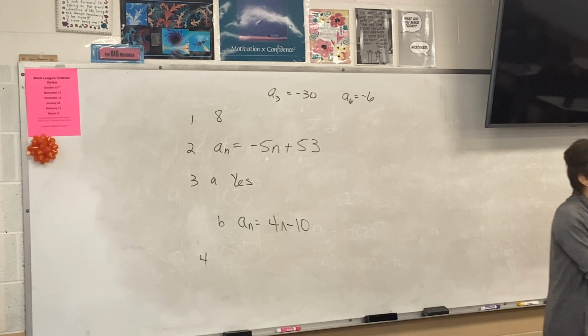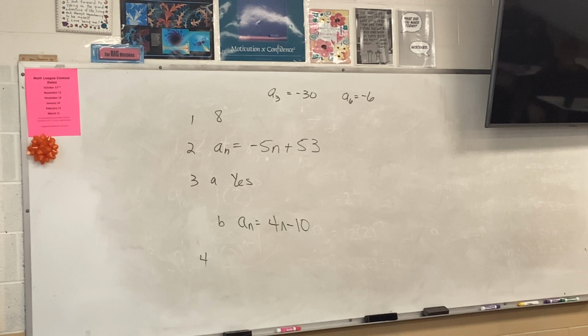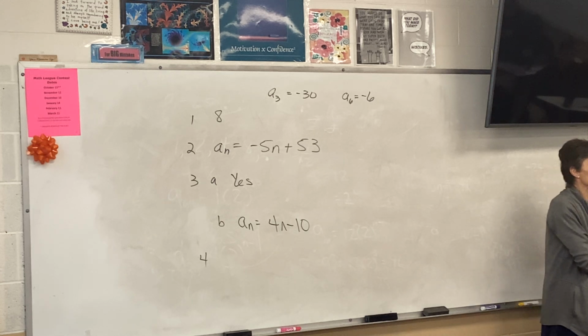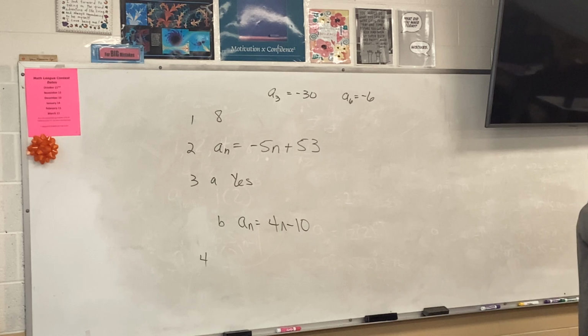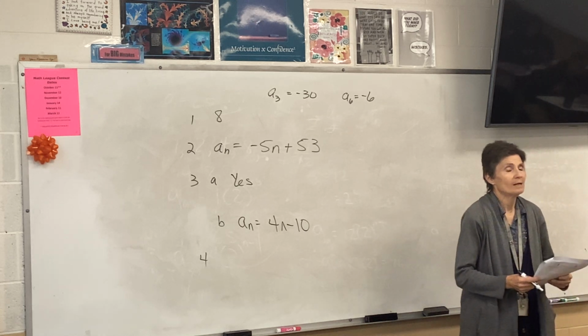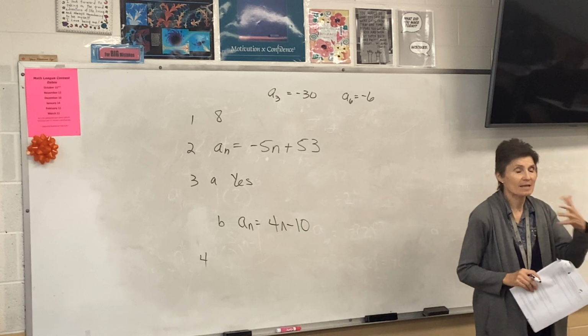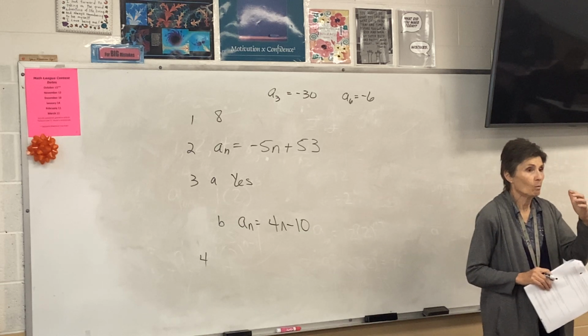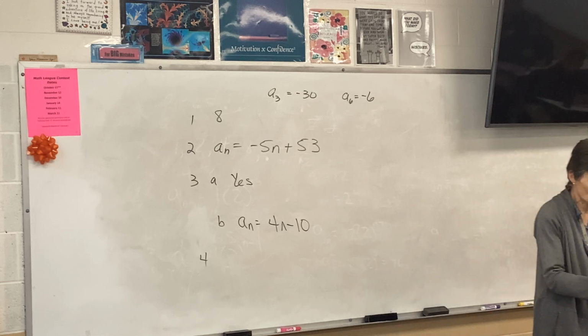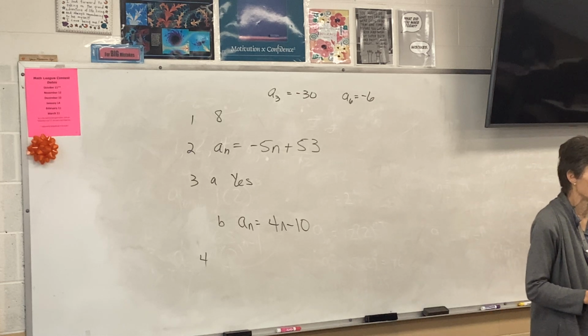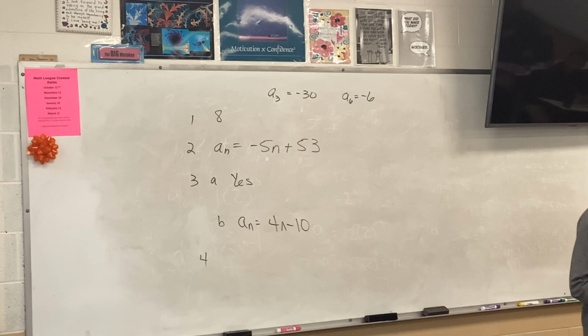What do you think, Olivia? He has to accelerate... Oh, I know what you mean. No, we're assuming he's set the thing and he's going. Yeah, eventually he's gonna run out of gas and have to stop. Okay, if I make the assumption that this is arithmetic, then what does that mean about my x values? Or in terms of this, my n values? My n values have to be whole numbers, right?